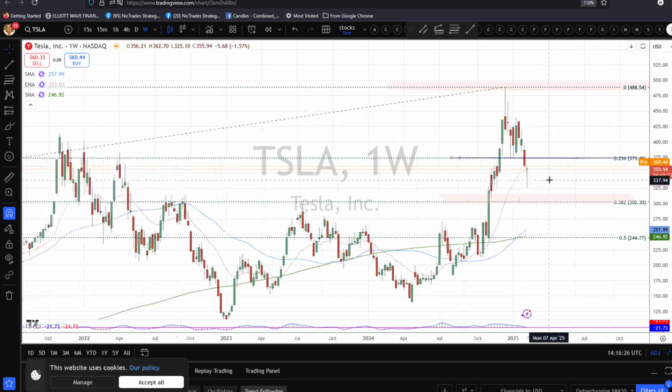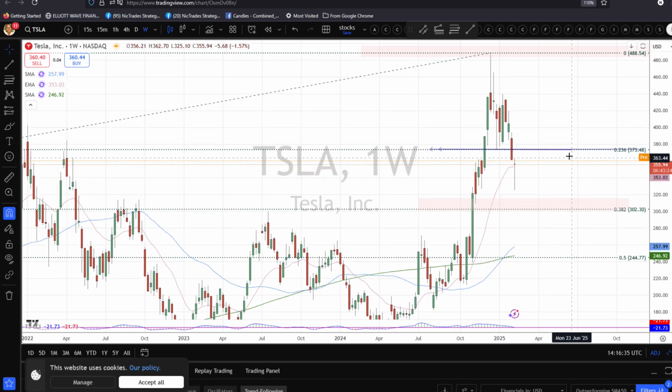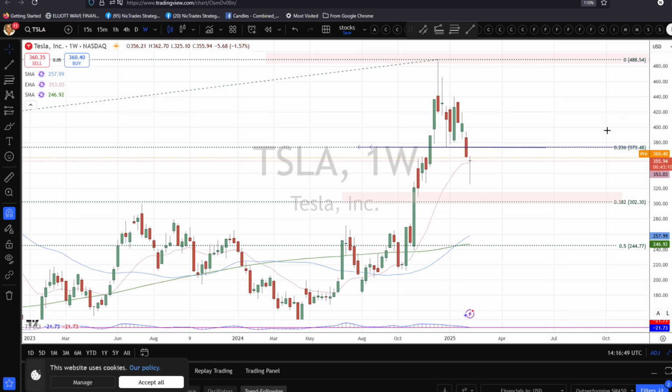So far, this price action looks really bullish, the way we have held this weekly 20 moving average. And it kind of sets us up for a back test of this level from underneath, if you like, 373. So if we get an OPEX week rally in this one, I want to see what happens at 373, and I would say if we can get above and hold above 373, this correction is over and we're on our way, continuing higher. And for me, it's going to be key resistance in Tesla. That's what I'm watching.